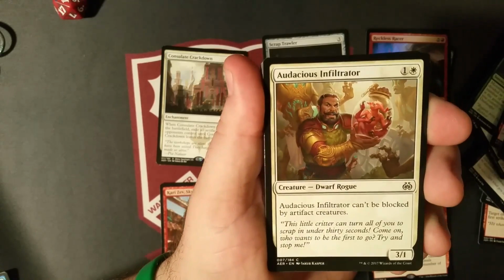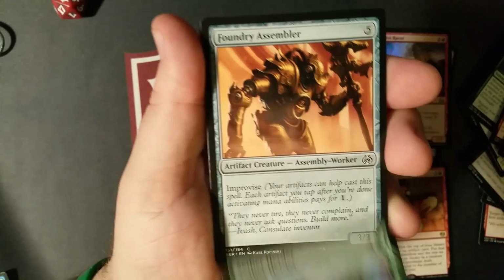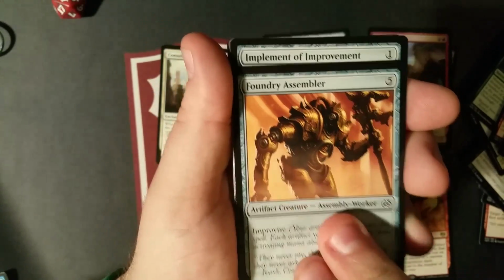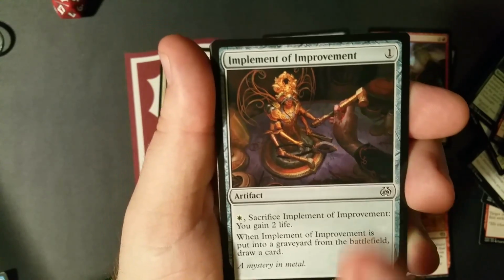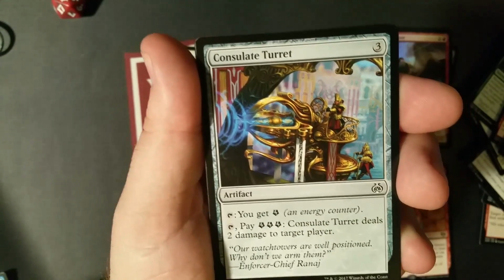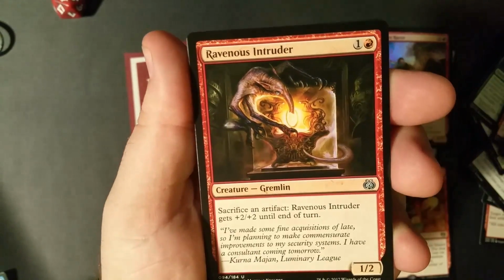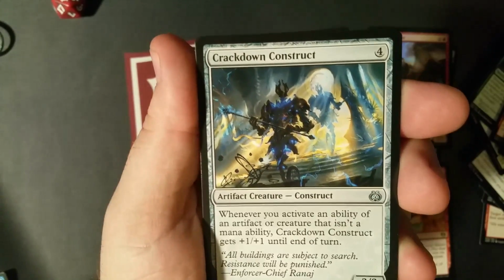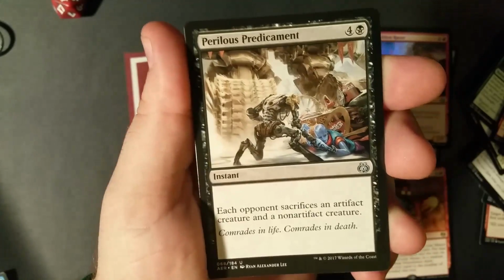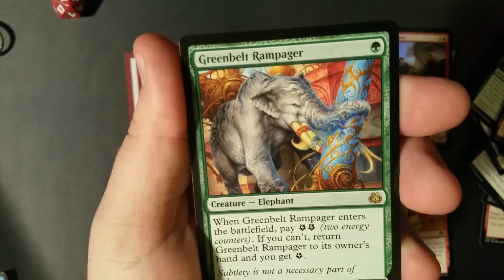Dispersal Technician, Audacious Infiltrator, Shock, Night Market Aeronaut, Aether Herder, Foundry Assembler, Implement of Improvement, Sweatworks Brawler, Consulate Turret, Bastion Inventor, Ravenous Intruder, Crackdown Construct, Perilous Predicament, and Greenbelt Rampager.